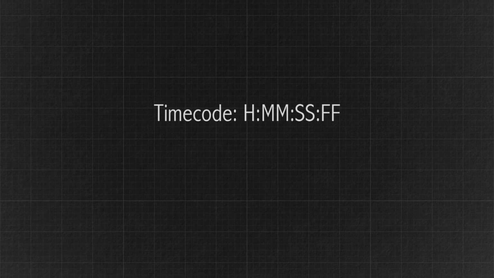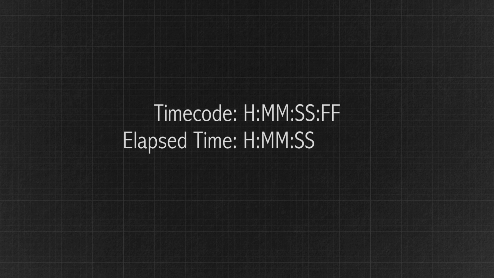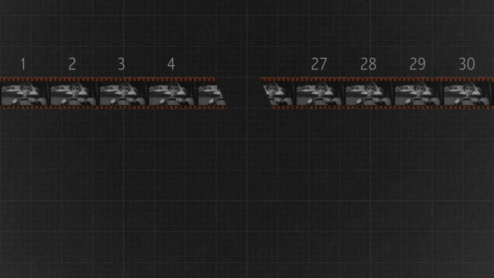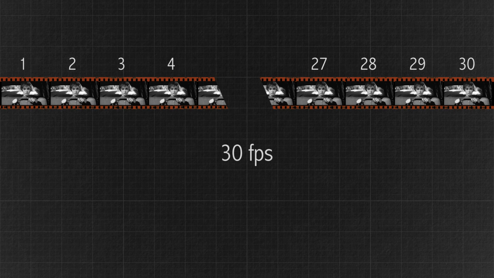Since the timecode format is shown as hours, minutes, seconds, and frames, you'd probably assume that it's basically the same as real elapsed time, the only difference being that it includes those extra frame subdivisions. But depending on the frame rate, that's not always the case. Imagine you have a video that was shot at 30 frames per second and that is embedded with 30 frames per second timecode. If the first frame is coded 1 hour, the second frame will be coded 1 hour 1 frame, the third frame will be coded 1 hour 2 frames, all the way to the 30th frame of video, which will be coded 1 hour 29 frames.